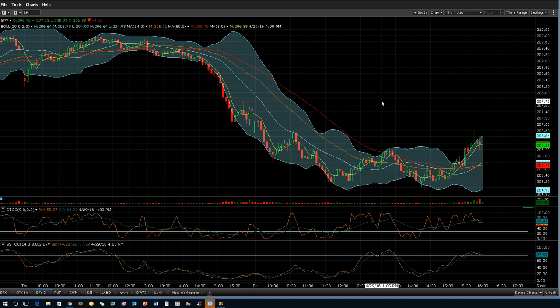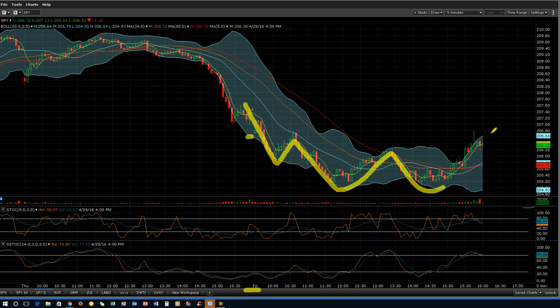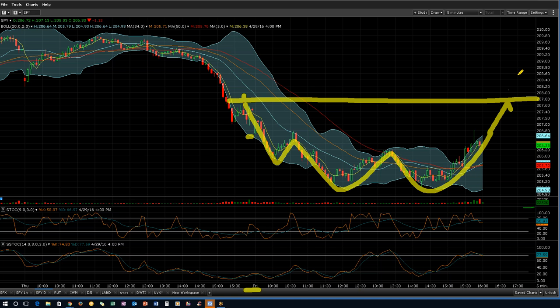All right? And it also gives you a picture of what's happening. This is Friday. Friday started here, technically, from the market standpoint. And if you look at the picture on Friday, it's actually not a bad picture. Now, is it possible that this big sell-off here, which was a spinning top, inverted hammer, whatever you call it, is going to create the next move down, or are we going to blow above it? I don't know. Any max move would be capped at around this 207 level, and then we see what happens. Because this could be the pattern symmetry the market's going for by early Monday. But then it could be back down again. You got it?